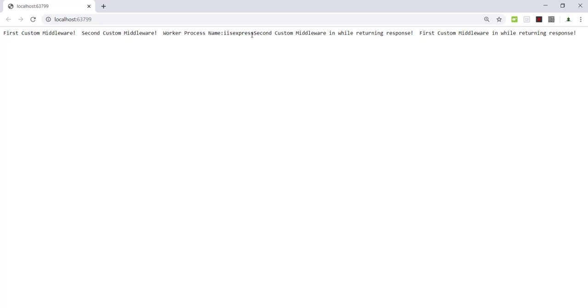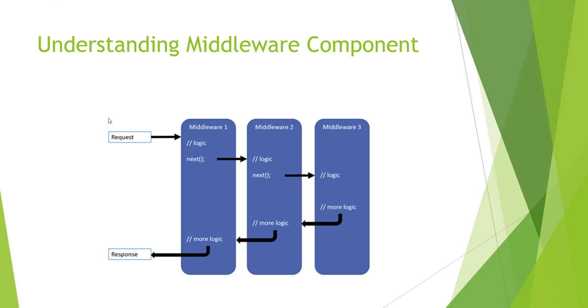Then the response has been created from the endpoint middleware and sent to middleware 2, where we have written the message "second custom middleware while processing returning response", and then the first custom middleware, which has written the response. I hope this image is now clear to you.